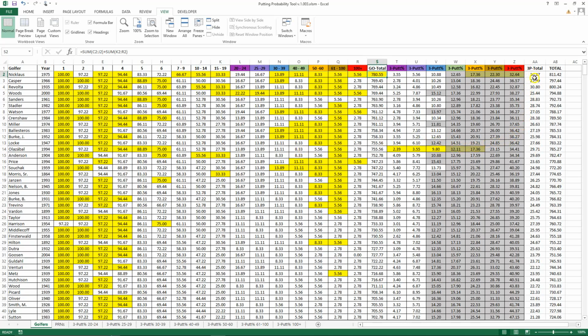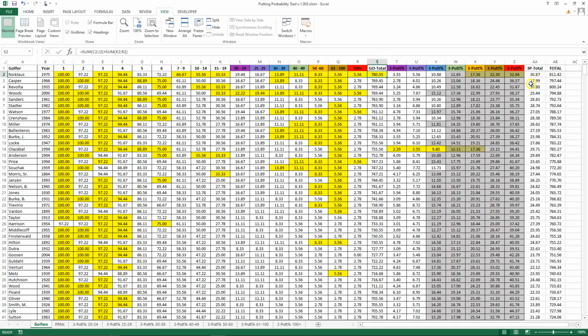These other two columns over here are also new in this version of the putting probability tool. And I'm still playing around with this, and there's nothing sacred about these columns. But what I wanted was some way of differentiating players based on their likelihood of three putting from a particular distance.